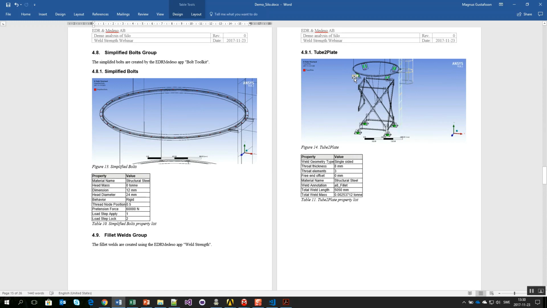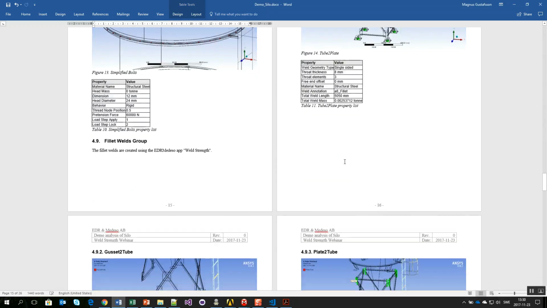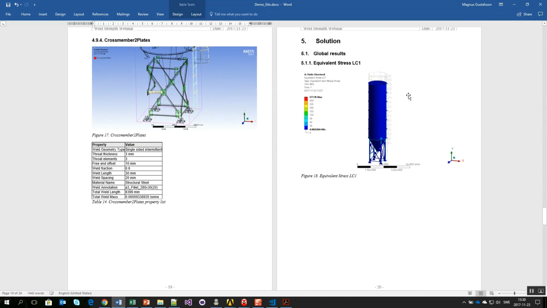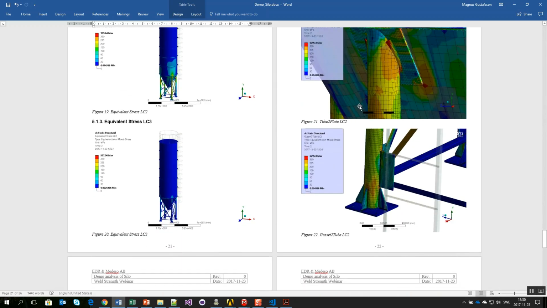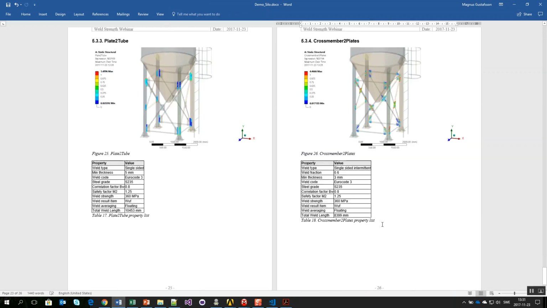I added this notification here, this graphic annotation that you can add to an object. So my welds, and then onto the results. And for the result objects also we get this table saying here what weld code, what material, and so on.